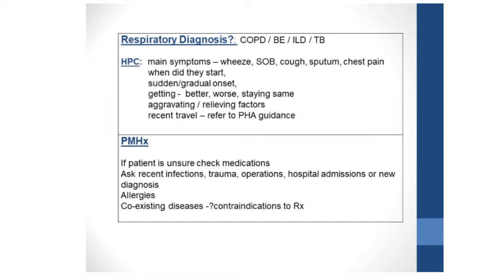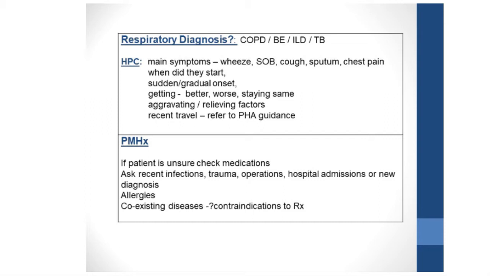When did this start? Was the onset sudden or was it gradual? Are they getting better? Are they getting worse or are they staying the same? Any aggravating or relieving factors, and have they had any recent travel? And if they have, you need to refer to the Public Health Agency's guidance.